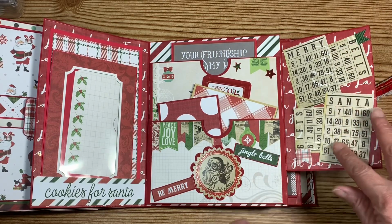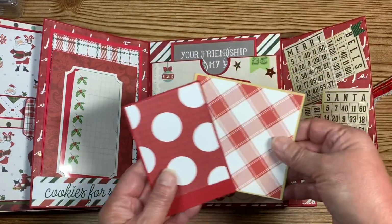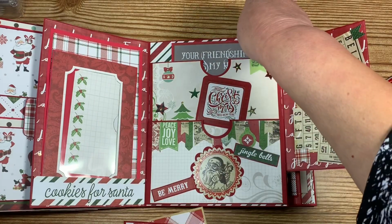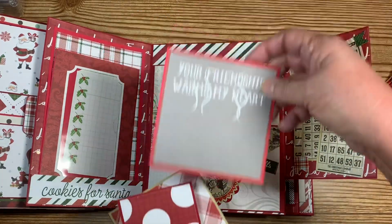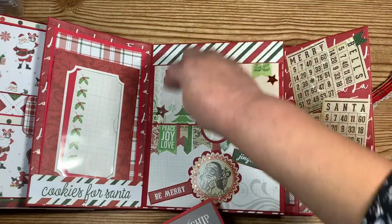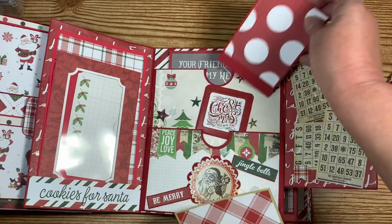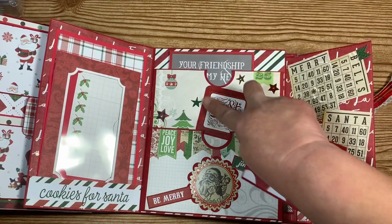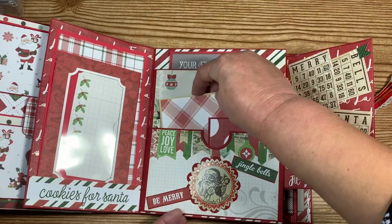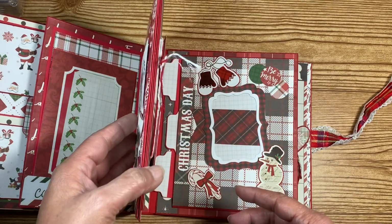I love that. And then this one's a pocket and it has a couple of picture mats. And then here's another pocket with a bigger, oh yeah, with a bigger one. Oh, that is so cute. I love the 2 pockets on 1 page. I just love that. Really, really cute. Love that. Look at that. Oh my goodness, that is so adorable. Love those. And then that closes up that way. And then this one opens up.